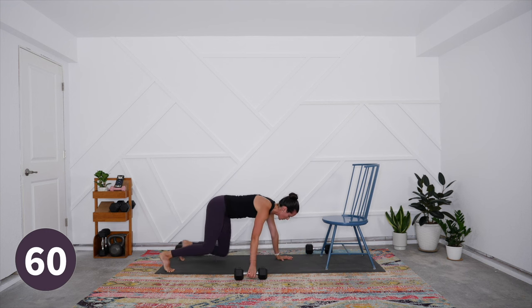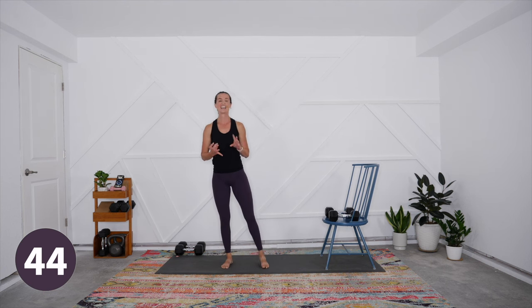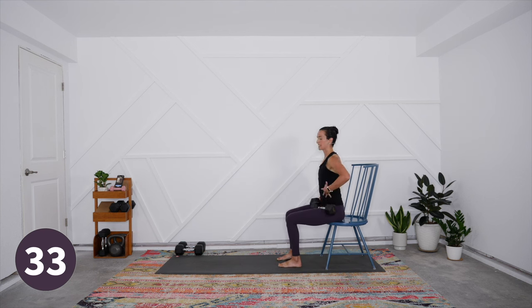We're going to use the chair again for the next set of work. You can recover for about a minute while I walk you through the three exercises: a shoulder press, an upright row, and then an elevated plank. For the seated shoulder press, watch out for the position and curvature in your lower back. As you take the weight overhead, don't arch the lower back to make up for mobility gaps — instead lift the pubic bone toward the navel for a more neutral pelvis. Keep engagement in the low belly, lift up through the heart, and you'll feel your core activate right away.